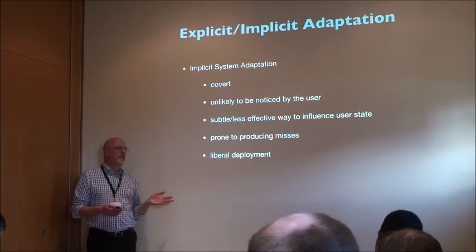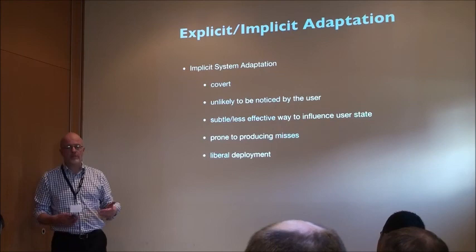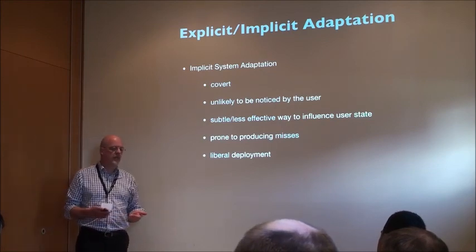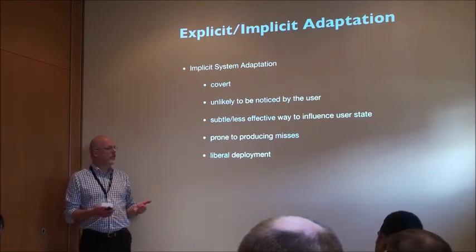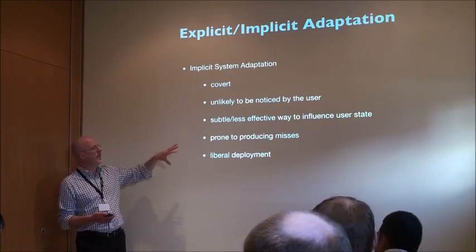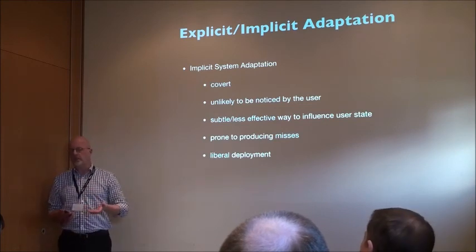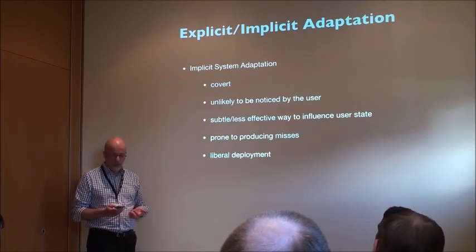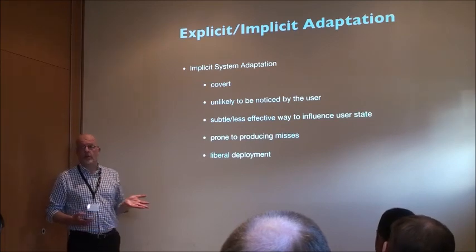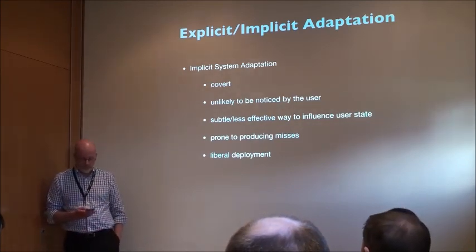So what I'm suggesting, in a way, is that if you want to change the state of the user, if you want the machine to have an agenda in this kind of way, then you can do lots of covert, implicit adaptations, and if you're really sure you know what's going on, then use the explicit adaptations. And what I'm trying to get you to think about is how the interface works and how the person interacts with the system.